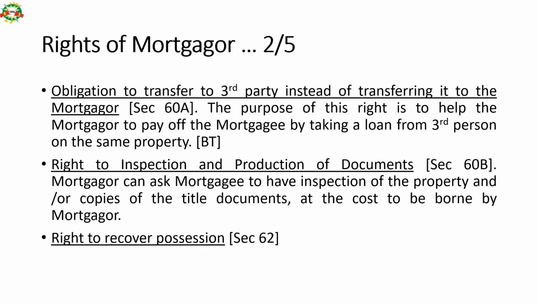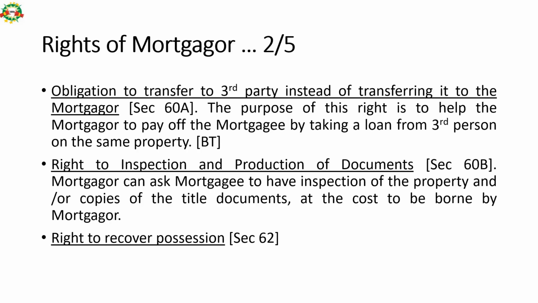Rights of the mortgagor: the right to have the property transferred to a third party instead of to the mortgagor, section 60A. The purpose of this right is to help the mortgagor pay off the mortgagee by taking a loan from a third person on the same property. It is a kind of balance transfer, a takeover of the loan.